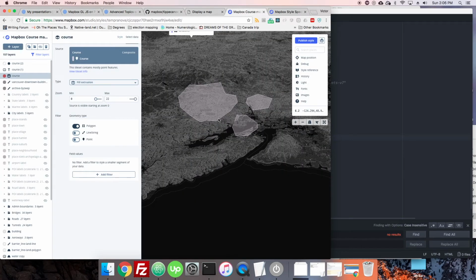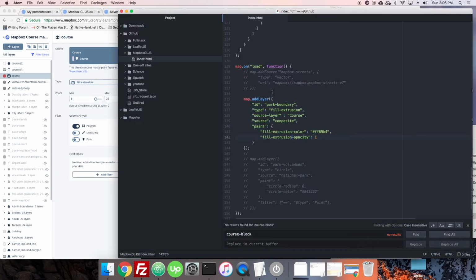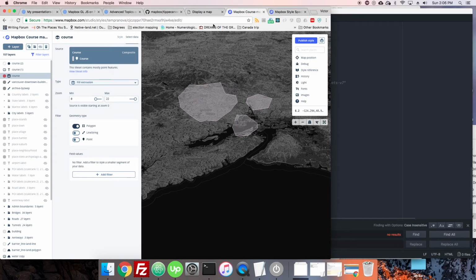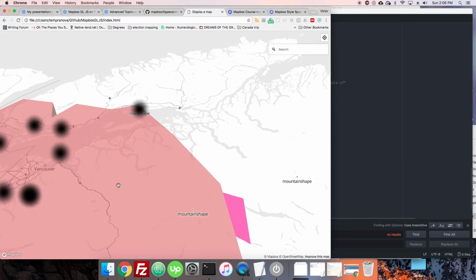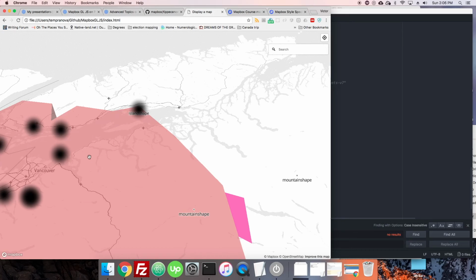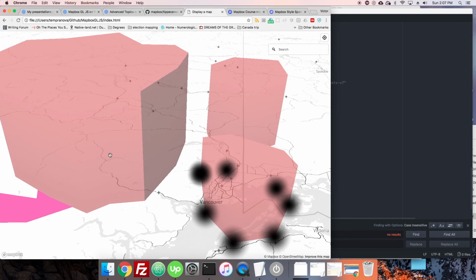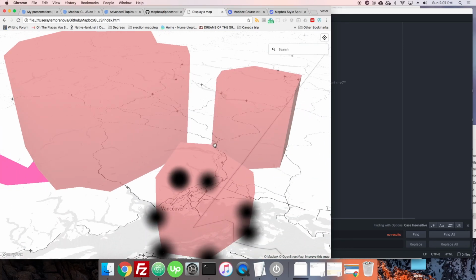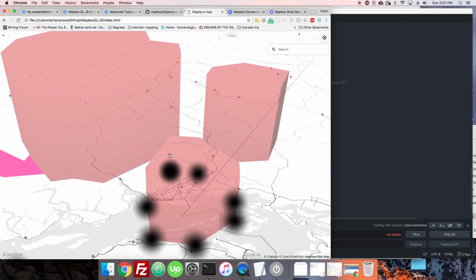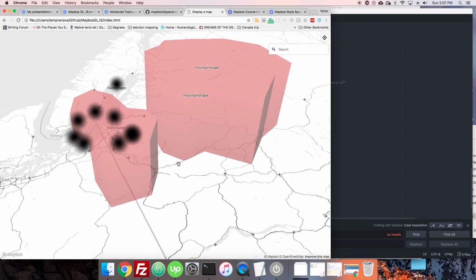So I hope this makes it a little clearer what's going on when it comes to sources and layers generally around maps. We're going to be using that constantly. We're going to be also referring to existing IDs. For instance, here we're making up an ID, but sometimes you can refer to the one that's already on the map, because as you see here, we actually added another layer. We didn't modify the existing one. We just referred to the same data. But we're going to be modifying existing ones. We're going to be changing all different types of data. So I'll see you in the next section, and we'll head on doing that.